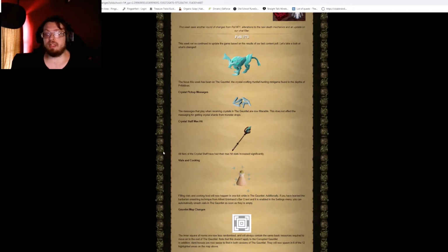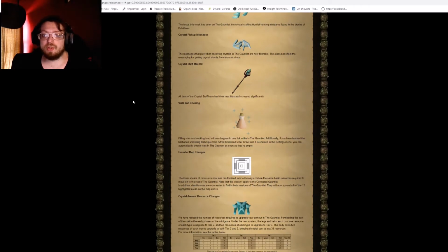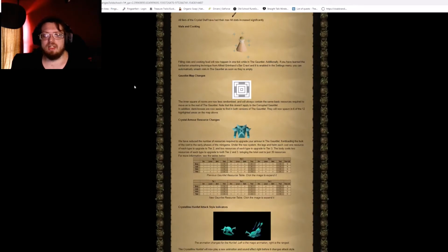The messages that play when receiving crystals in the Gauntlet are now filterable. This does not affect the messaging for getting crystal shards from monster drops. Crystal staff max hit. All tiers of the staff have had their max hits slightly increased. Not slightly, but significantly.